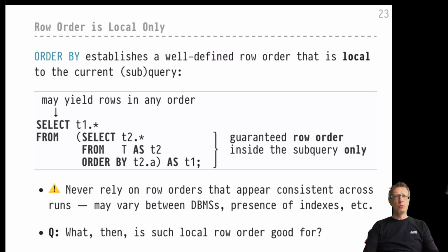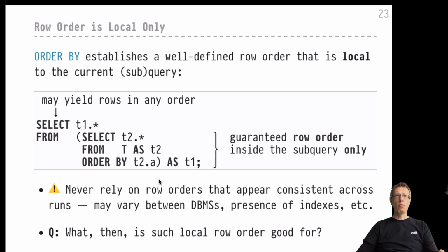Please be aware that row order is something that's very local. Only because we are using order bys in our queries, we don't switch processing mode from bags to lists. Ordering is really a local thing. Ordering is local to a particular query. The construct of a particular query may rely on row ordering once an order by clause has been attached to a query. But as soon as we leave the context of that particular query, there is no defined row order anymore. I've tried to make that clearer by showing you this particular example, which is using a subquery.